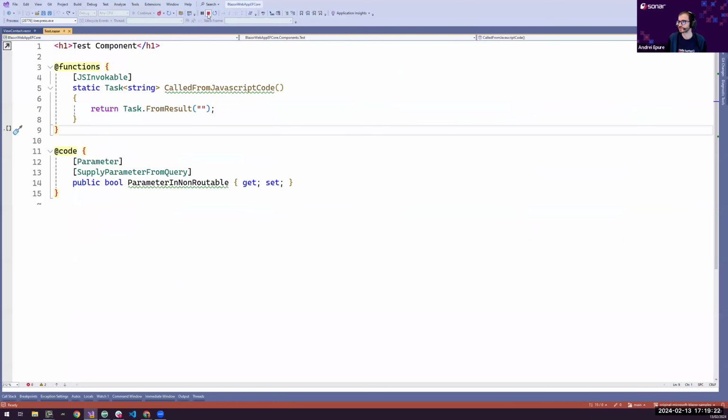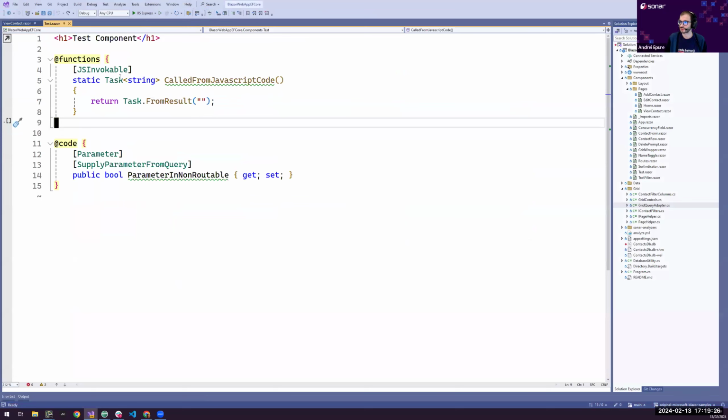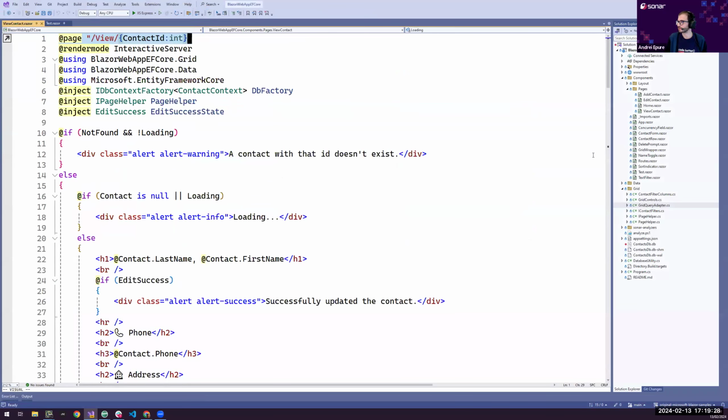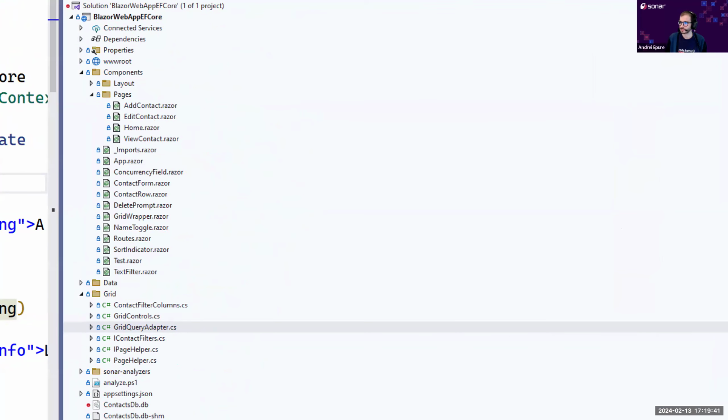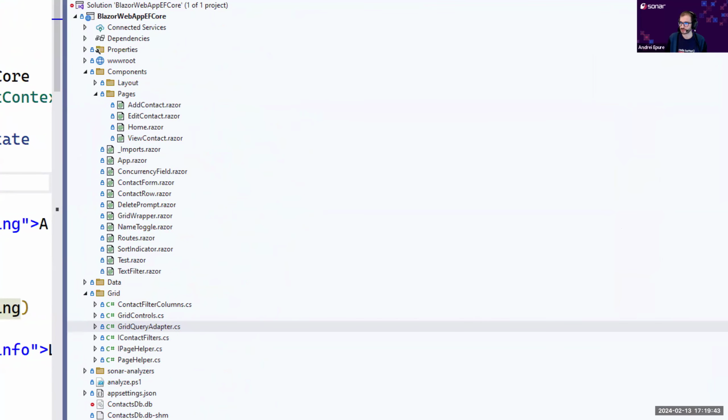So I go to my Visual Studio instance. It was running in the background. I stopped it. Before I go to this test.razor file, I'm going to go to the view contact razor. The layout has some pages with add contact, edit contact, home, and view contact. And those pages are using components in the background.